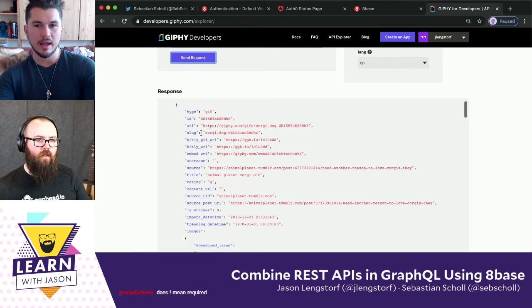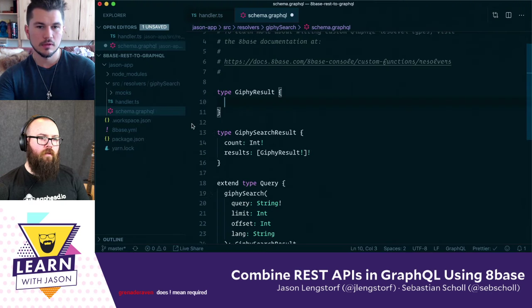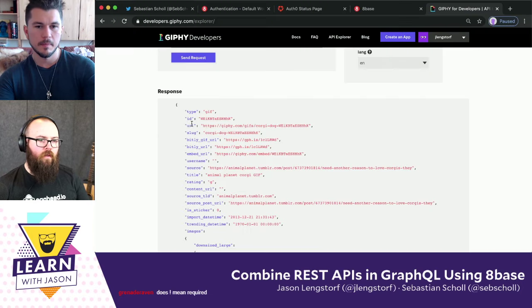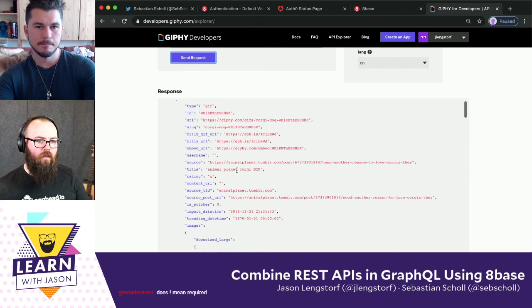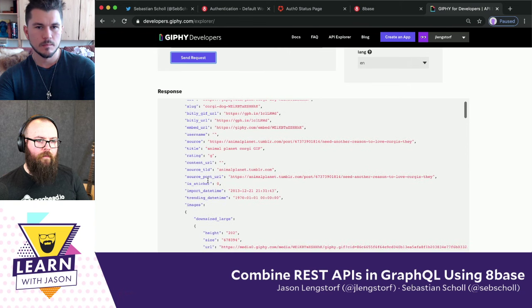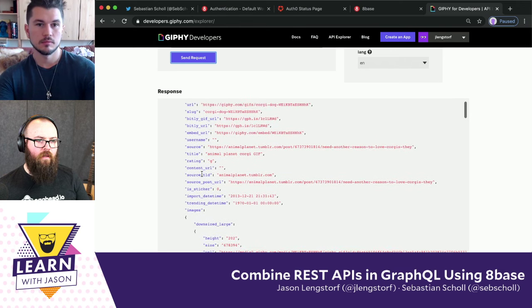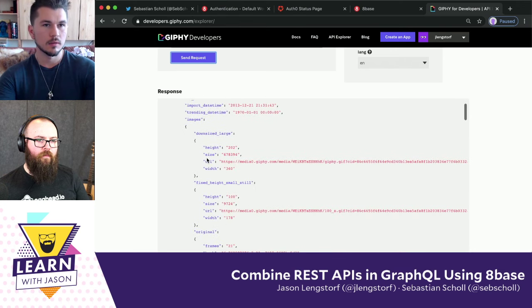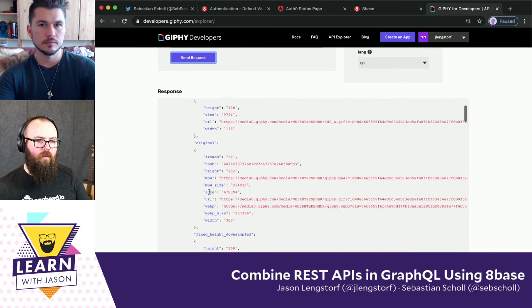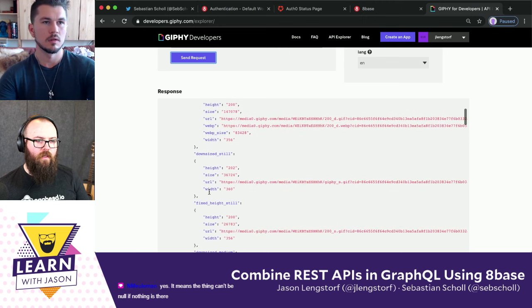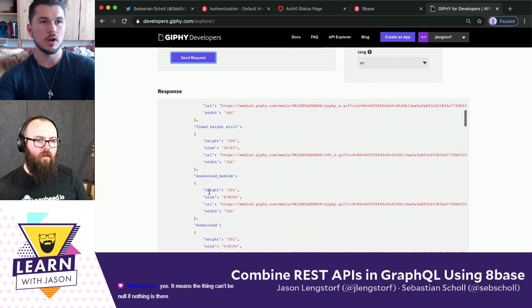Seems like we would want, yeah, we pretty much have all those fields. So it seems to me like we would want the ID. We'd want the URL. We would want images, but honestly, we could probably just get just the one that we want to use. Maybe. What size should we get? Are we going to show all these at once? Yeah. So I mean, like, yeah, we could just.